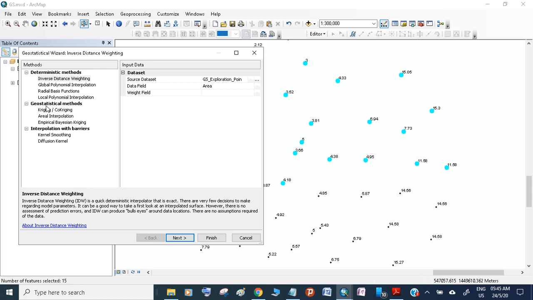But here, if you see the geostatistical method, we can call it Kriging also. The important feature of this geostatistical method is, as the word statistics is given, Kriging utilizes the statistical properties of the measured values.